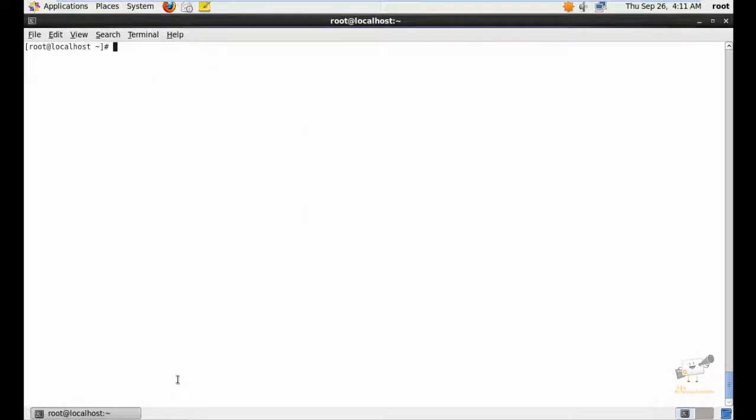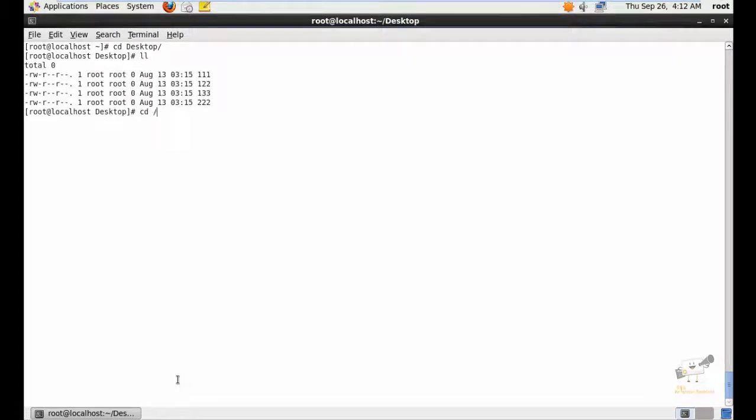Next we can see the change directory command, which is cd. You can change the directory from the current location. You can move to the next directory using the change directory command, cd and the directory name. You can also use the full path to go to the specific directory. Next is the pwd command, which will print the current working directory.